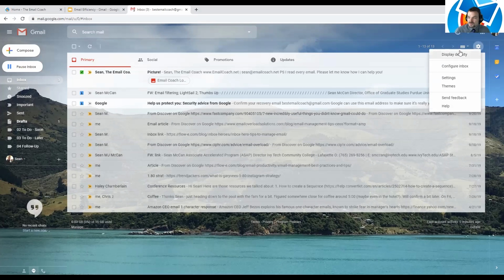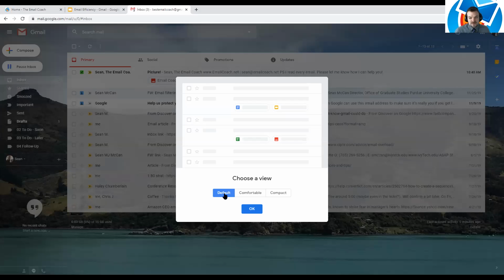The first thing I want to show you is the display density, and I've got it set to default. I like the default view because you'll notice in the default view, it has things like this Google Sheets or Microsoft Word icon, or this presentation or PowerPoint icon, or that there's an image attached to this email. And so it gives me that visual cue, and I really like that visual cue.